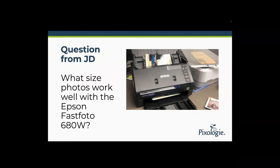Next question from JD. He was learning about the Epson Fastfoto 680W, our favorite consumer grade scanner for scanning pictures. And he wondered what size of photos work well with it. This scanner can do tiny photos all the way up to 8.5 by 11 sheets. So it works with most of those sizes. Anything larger, it could not do.